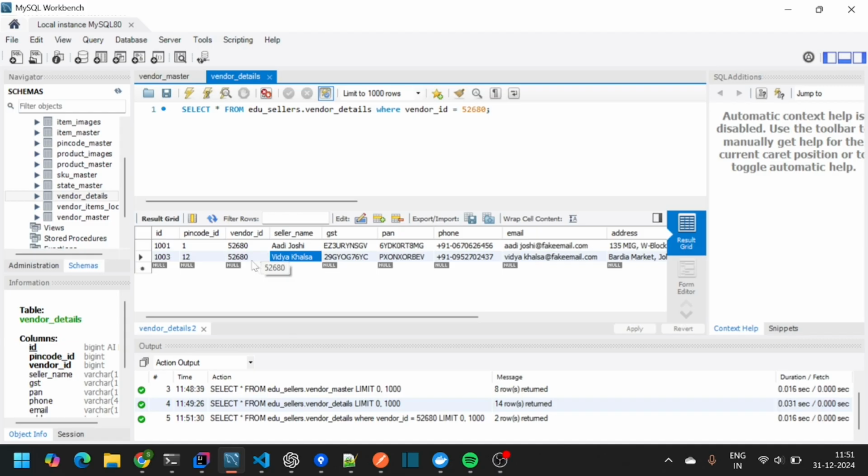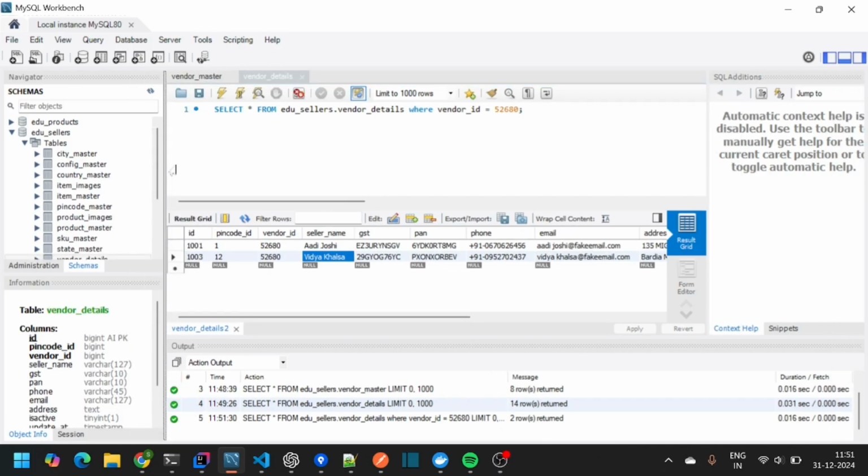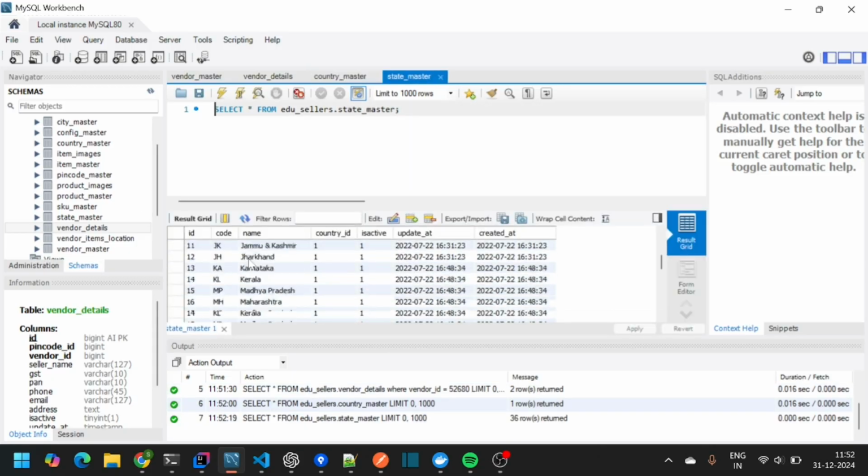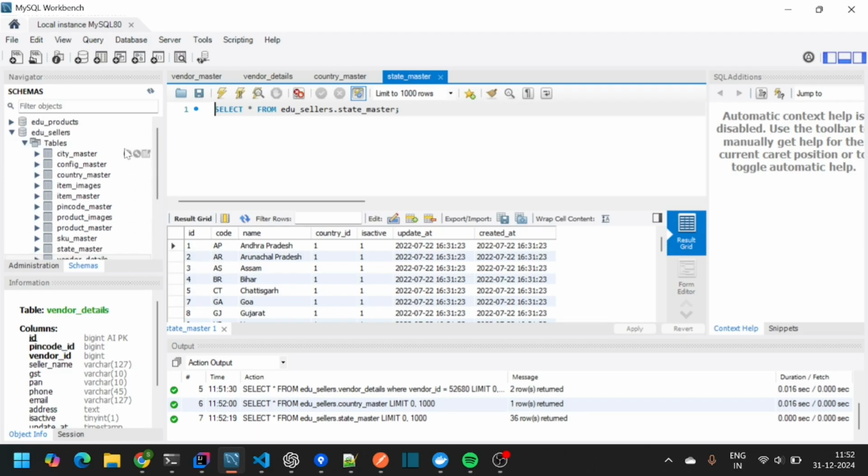Now from here I want to take you to the pin code part. Now how exactly is the pin code mapped? So the main table is country master. Definitely this is for India, but I've started it in this way. Maybe tomorrow, if I want to scale it for other countries, then we must have an option for that. This country master is linked to the state master, because in one country there can be multiple states. So if I go to state master, you can see inside India we have all these states, and then we have the codes like for Andhra Pradesh AP, for Assam AS, for Bihar BR, and so on. And then from this state I'm going to deep dive into the city.